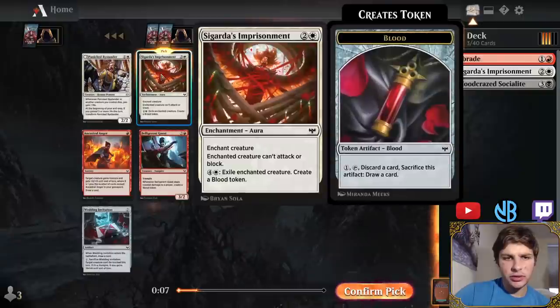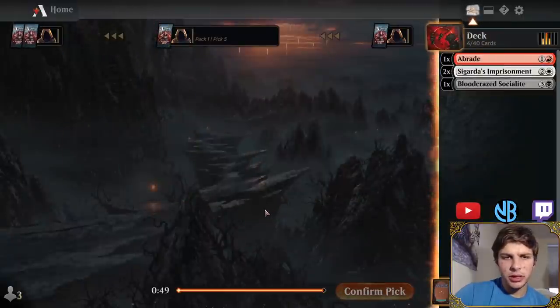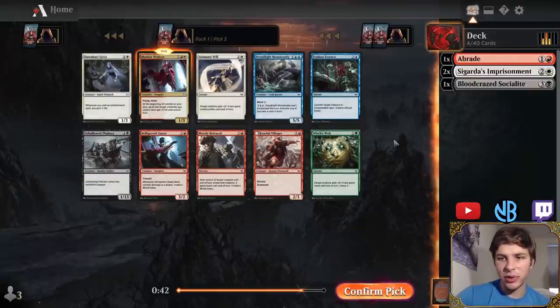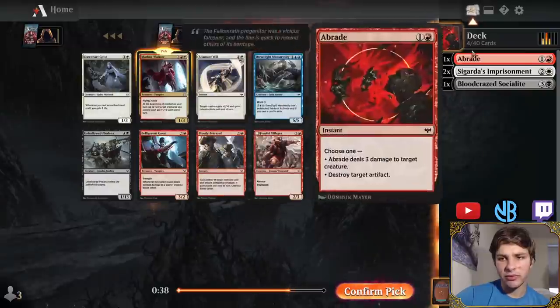Just going to take another Sigarda's Imprisonment here. Take another removal spell. Ho ho ho ho, nice. And then we get Markov Waltzer, maybe indicating that we're supposed to end up in red-white. Other than that, one Bloodcrazed Socialite pick, we're pretty set up for that.